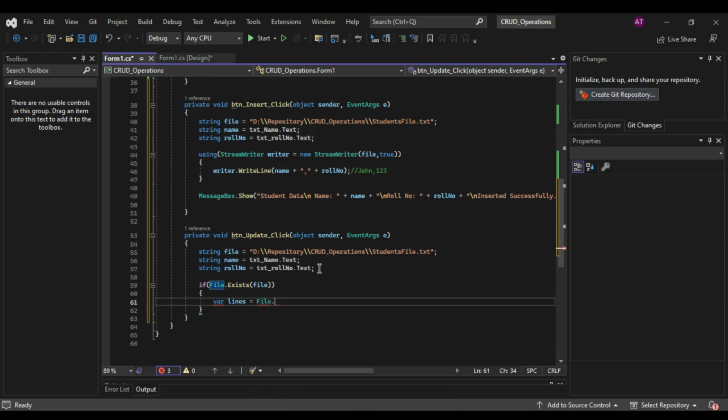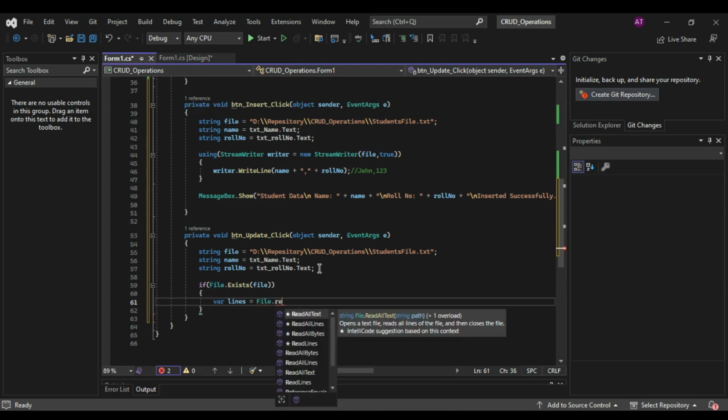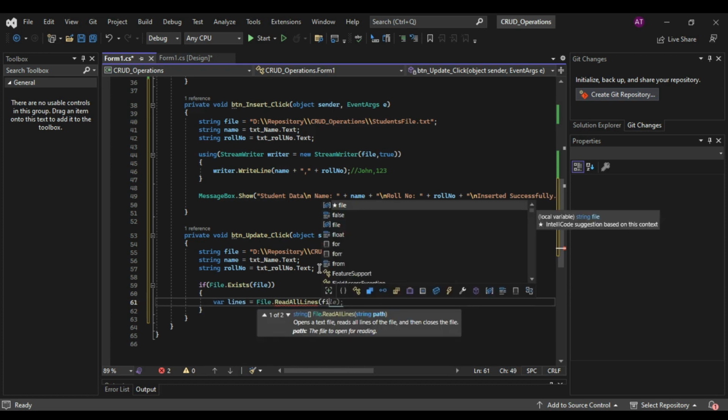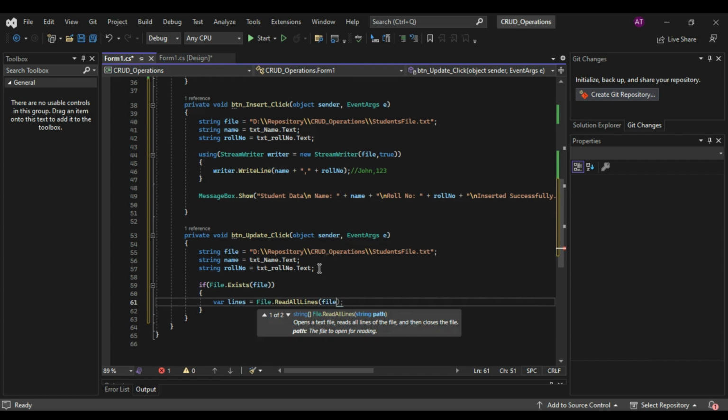So our lines, file is our, because we have to read the data of the full file which is present in our file, we have to read all the lines, and then we have to check whether the user given input is present or not. So here is the function ReadAllLines, comma, we have to give the file.